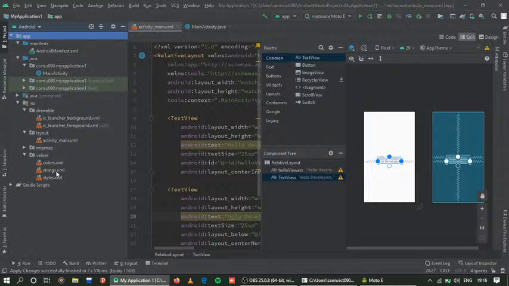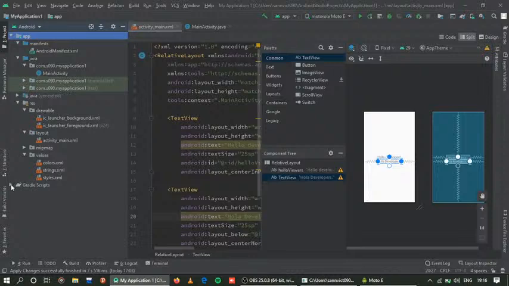So for example, whenever you change the system language in some apps, the data is also modified. The text and the instructions which are displayed in the app are also modified according to the language you set. So the translations are done using this file, the strings.xml file. Okay, and coming to styles.xml, it's basically the app theme. It's self-explanatory.